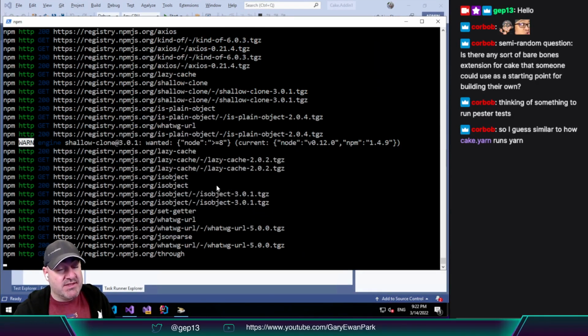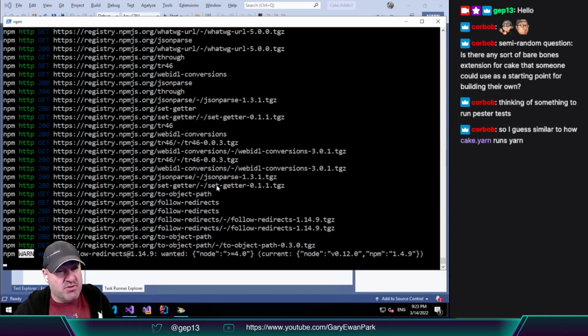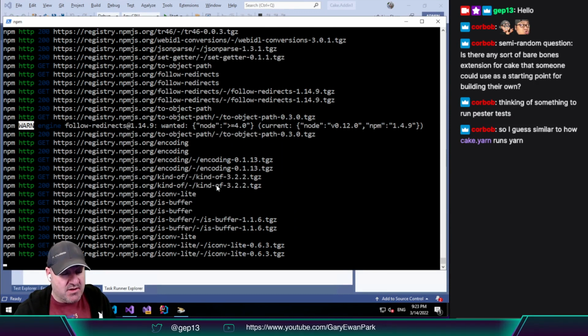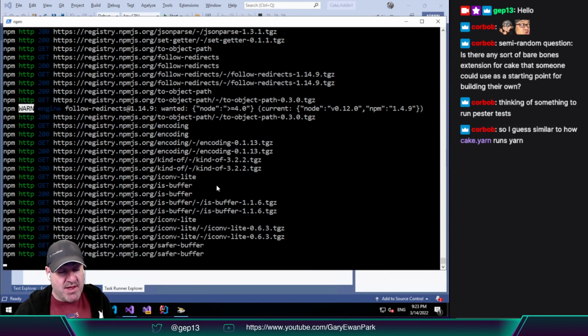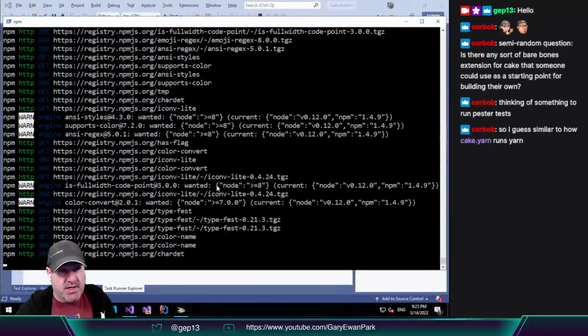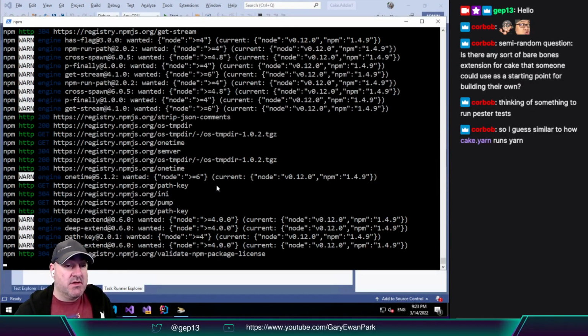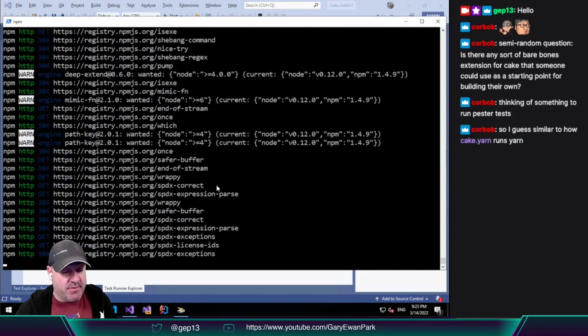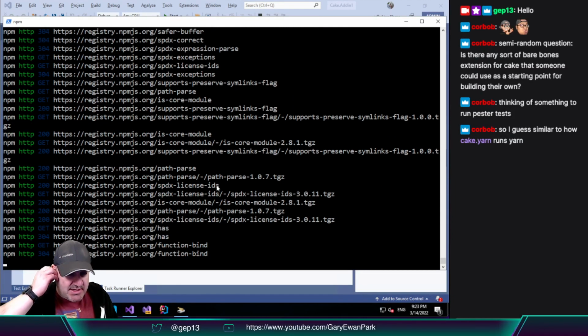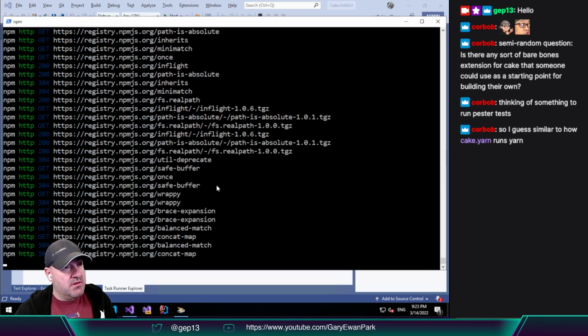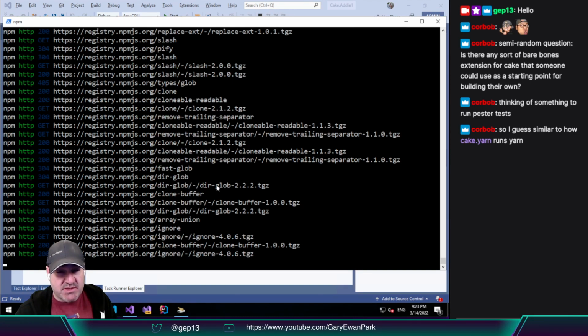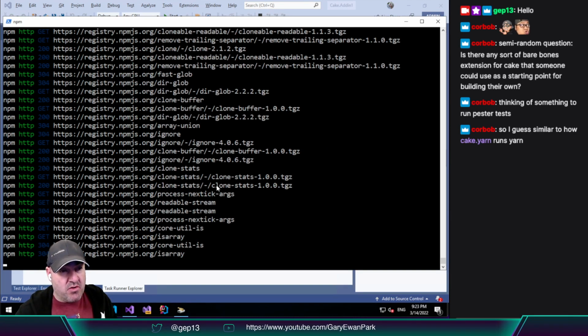a project, probably best to start with Kim's Yeoman generator, because it will spit out a newer variant of what's done or what's recommended. The other way would obviously just be to use cake.yarn as a starting point, or pick one and kind of copy what it does and make it specific to your cake.pester implementation. Now there is a cake.powershell add-in that might be a useful one to look at for exercising PowerShell, but because pester is, you can just call pester, right? You don't need to specifically call PowerShell, if I recall correctly.